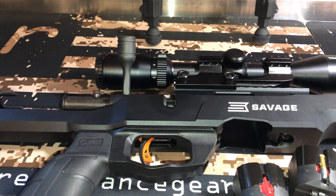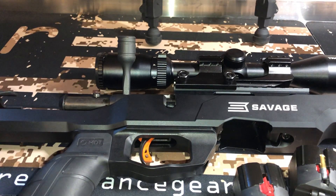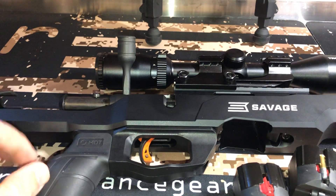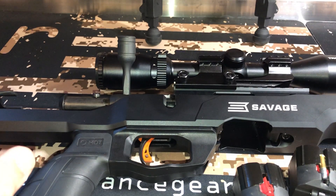When I go to the range to shoot pistols and things like that, I actually bring this along with me. And a lot of people might say, why the hell do you bring this when you're shooting pistols? This thing right here to me is a relaxation device. It is super, super relaxing to shoot this rifle, to get down in the prone and just shoot.